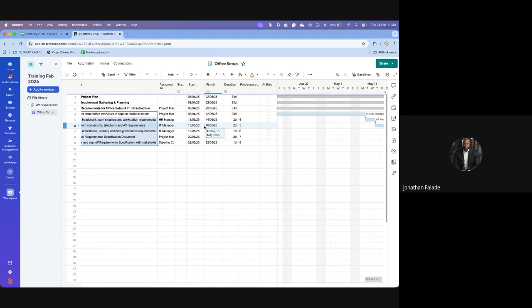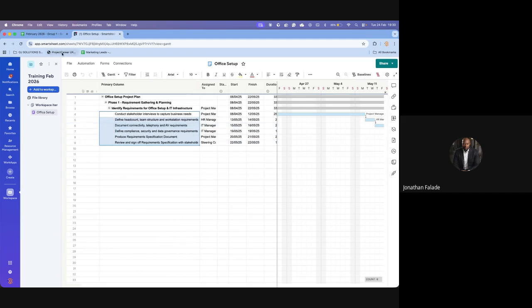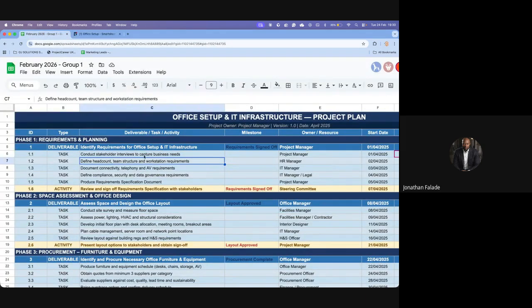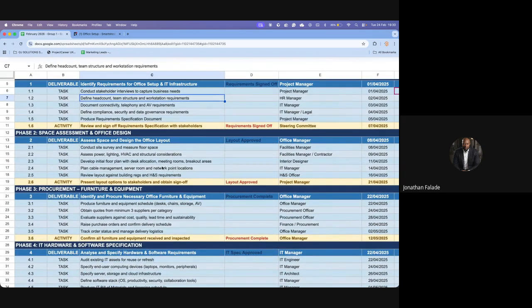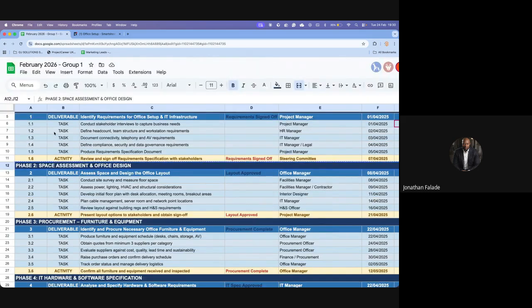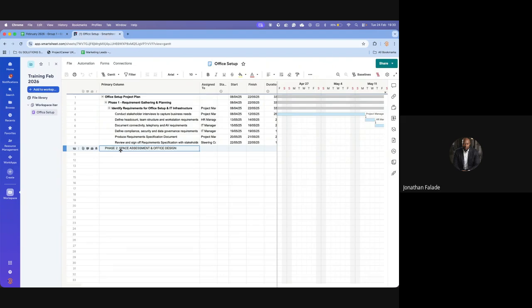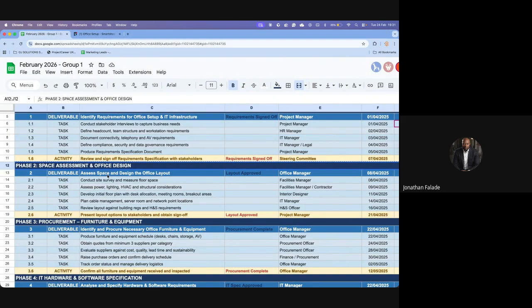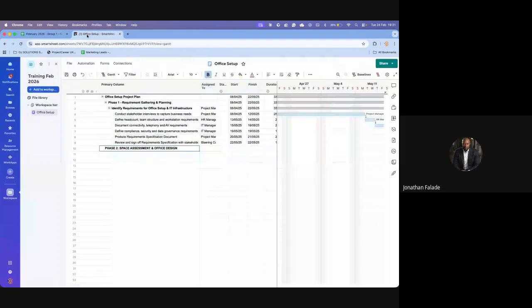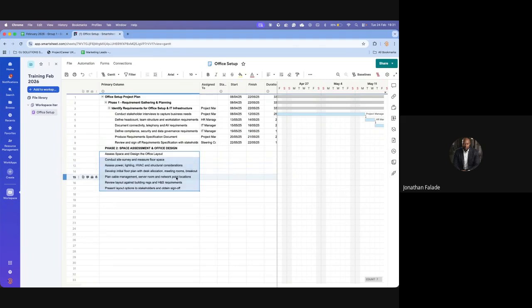What you now need to do is start connecting everything together. So I'm quickly going to show you, okay, let's move on to phase 2, another example. Similarly, I will just lift this. Phase 2 is what? Space assessment and office design. So let me take that and drop it here. Again, it looks like it's kind of in line, but I'll tidy that and make sure it is. And then let me take my deliverable along with the activities that need to happen. The benefit here is the information is already here, so it's good. But typically, this is something you have to do.